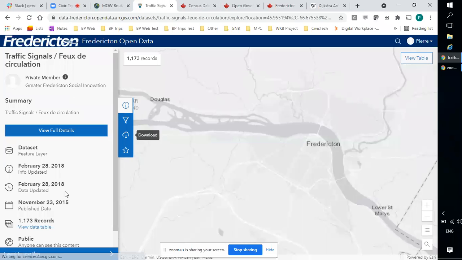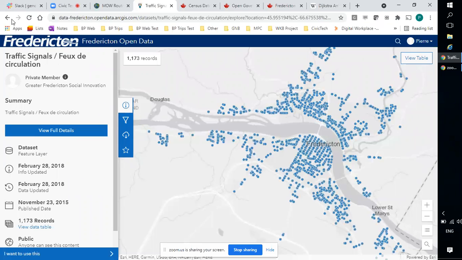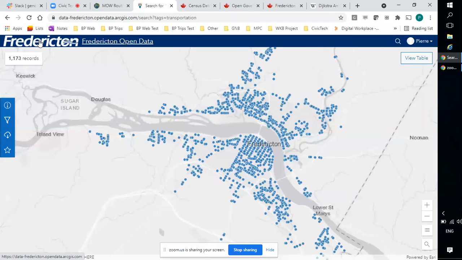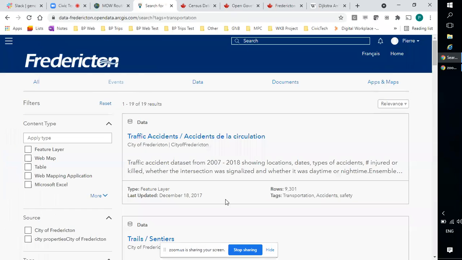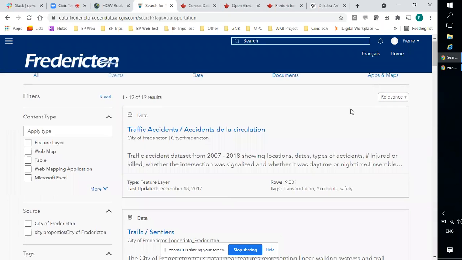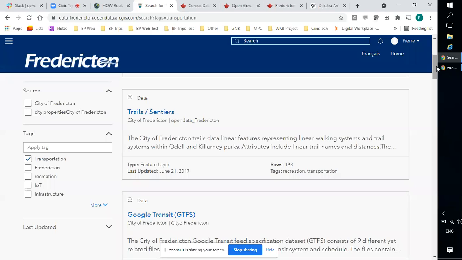So here I'm on the Fredericton open data portal. This is where the City of Fredericton hosts all their open data. Open data and GIS go hand in hand. There's always a GIS component when you're going to these data viz competitions.